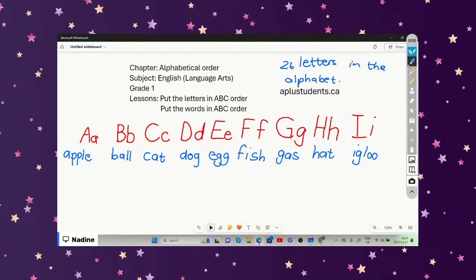And when we put our words in order within this lesson, it means that it is in the order of the alphabet. Because if they say we must put, for example, E, F, and G in order, and we start with F, that means that we first need to put down E, then F, then G. That is the order in which the alphabet is. So basically, we say it's in alphabetical order.